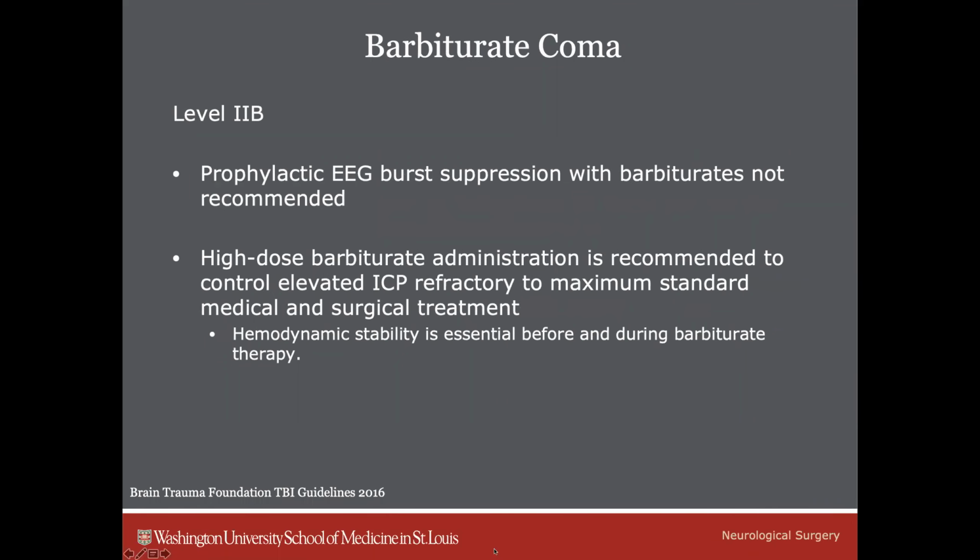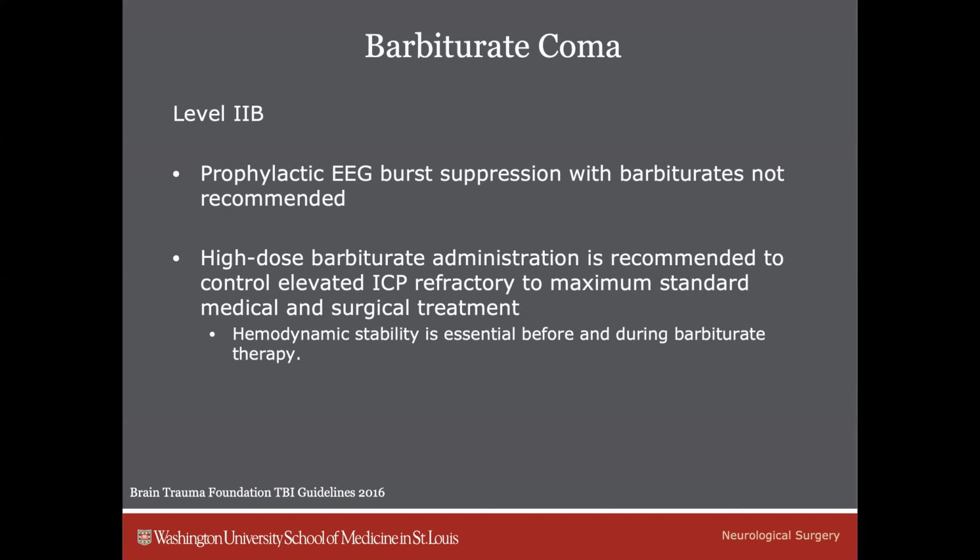So if all of these initial measures don't work, then the next thing that you can do is consider putting the patient in a barbiturate coma. You don't want to do this prophylactically because it has significant side effects as well. But if you're having ICPs that are refractory to all the other measures that we talked about, including your sedation, analgesia, pharmacological paralysis, high EVD and CSF drainage, hyperosmolar etc., then ultimately this is one option.